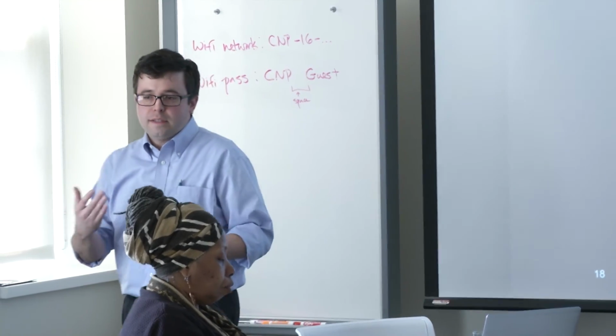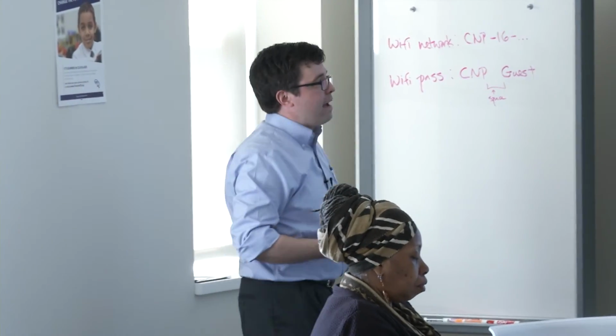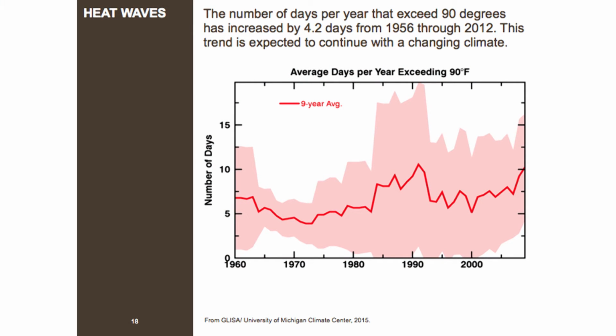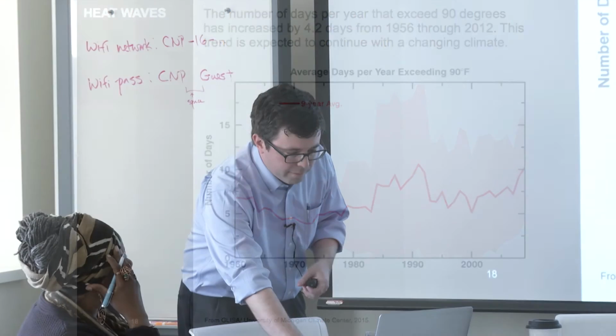One of the things with these changes in temperatures is we have actually seen an increase in the number of days that we have over 90 degrees in Cleveland. It's gone up by about 4 days since 1960, and this is a trend that's actually projected to increase in the future. And 2012 was one of the worst years that we've had. We actually set, I think, 12 or 13 days in the summer of new highs that we'd never seen before.